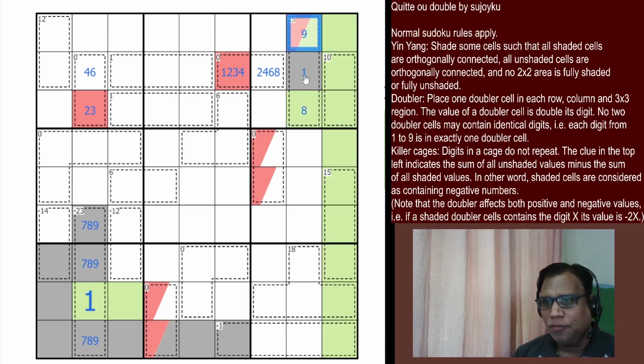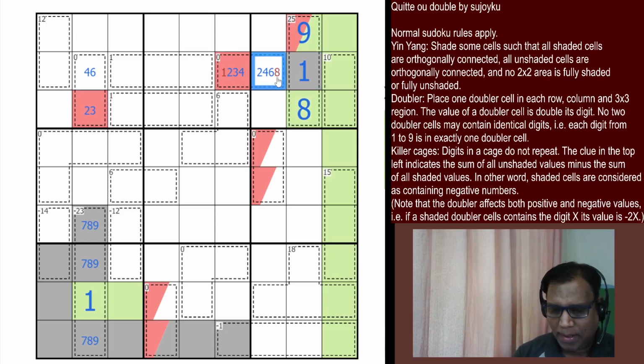Because even if you have 8 here, that will be 16. These two must be 9. But even with 1 here, then that will go to 8. That's not possible. Okay. So these are the optimum values here. This 9 is the doubler here. This negative is 1 here, and that is 8. Okay. So yeah, that's the only possible values here. That's correct. So this is 918. So that's not 8, means that's not 4. That's not 1, means that's not 2.